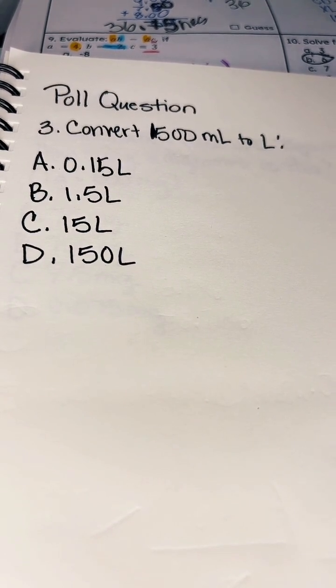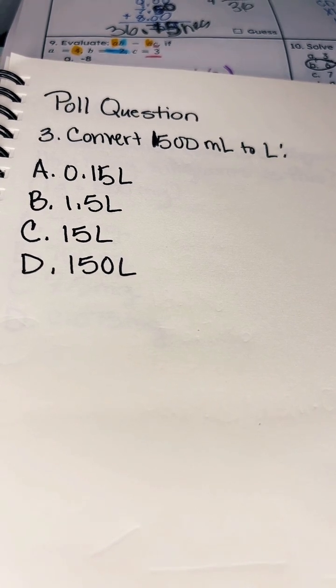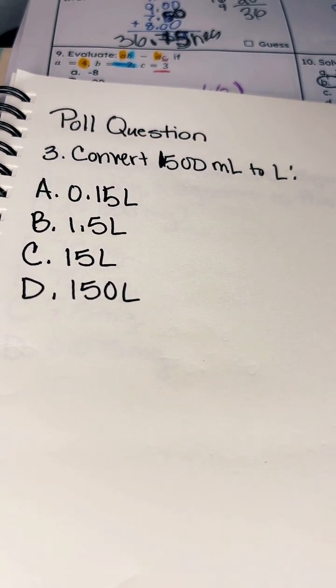Pencils up. Now, remember, if you're new here, the poll question is going to pop up on your screen at the top upper left. You're going to see a blue notebook under Popular Live. You're going to click on that and you're going to input your answer. Now remember, you can only put it once. You cannot change your answer. So if you mess up, unfortunately, that's your answer. It'll look like a blue notebook under Popular Live. You click on it and then you can put A, B, C, or D.